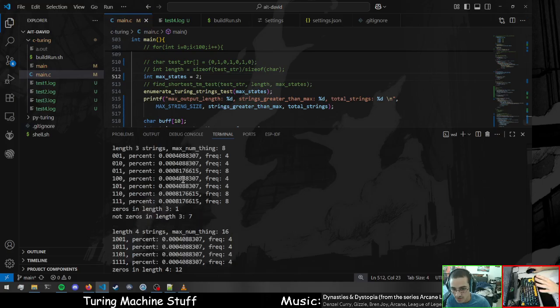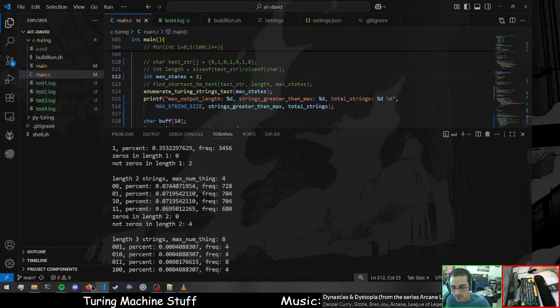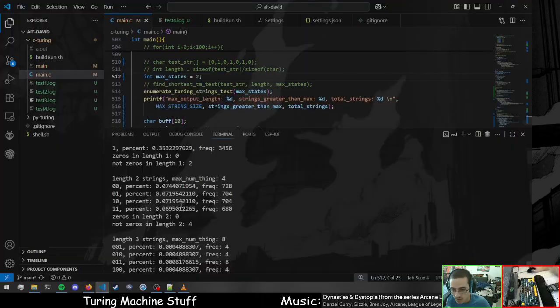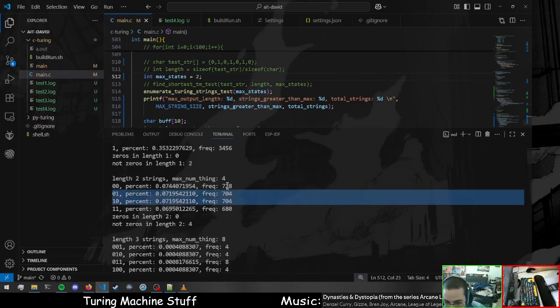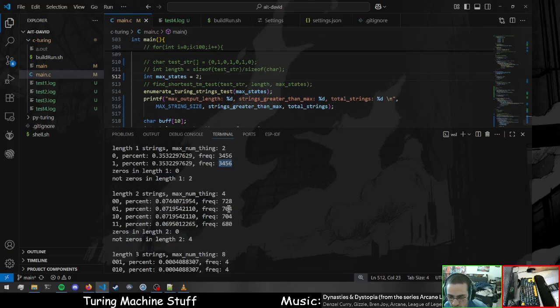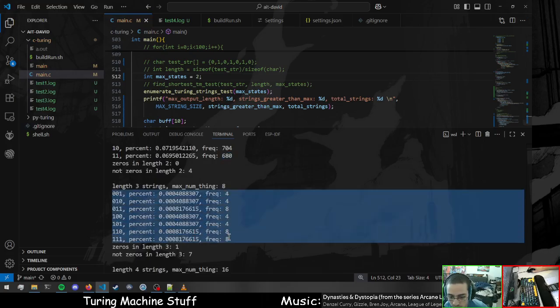Let's look closely again. So for D2, these two are supposed to be the same. These 4 are supposed to be the same, which they are not, actually. These 2 are, you know, this one is most likely this, whatever. And these 2 are the same, though, for length 1. And these 2 are different.